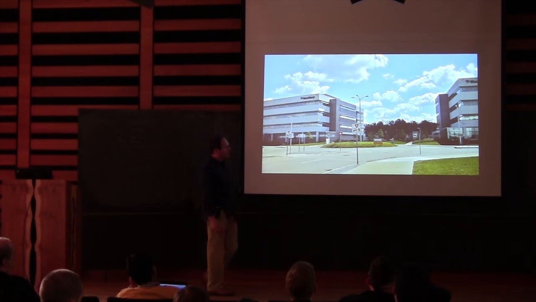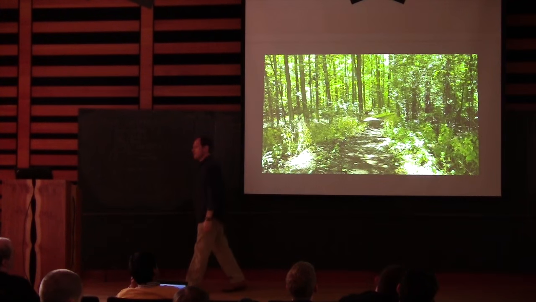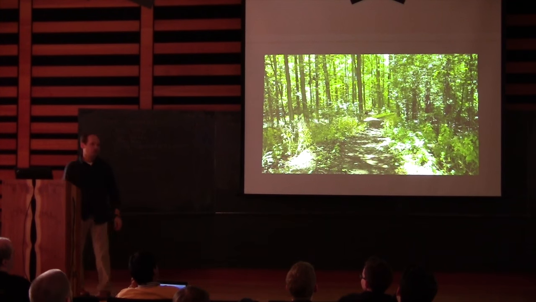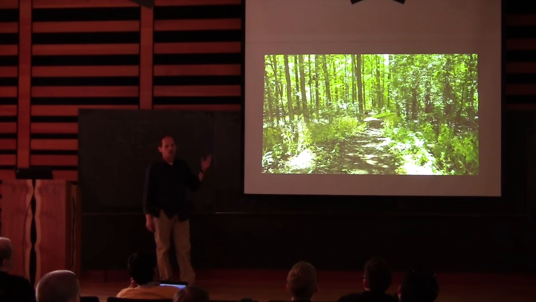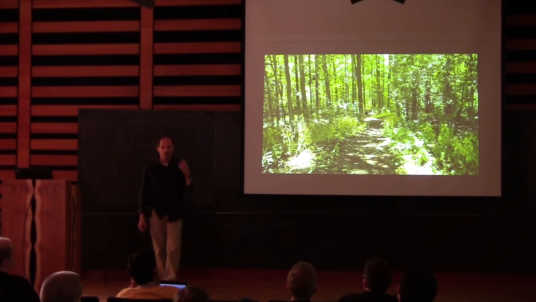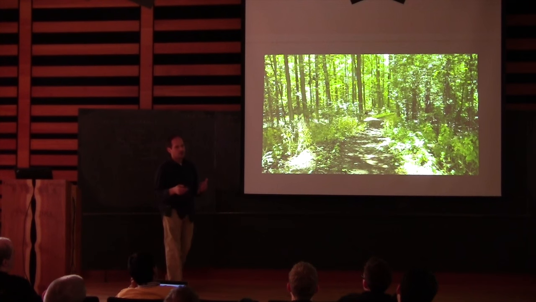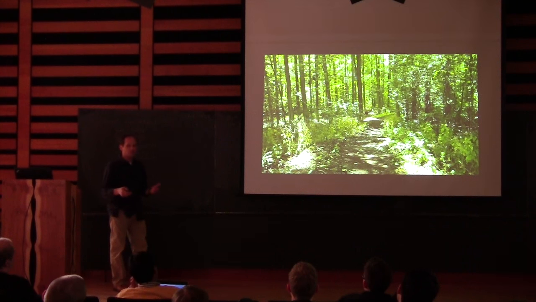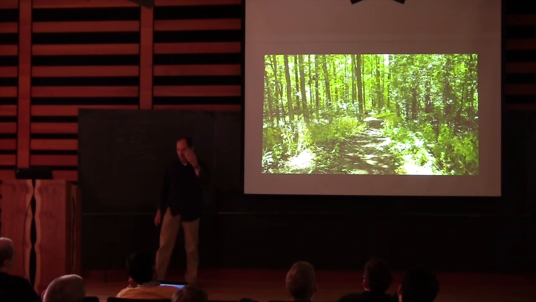So this is where I work. The important picture here is not the building. It is the forest over there. When I'm trying to solve problems like this, I walk through the forest. Until I made these slides, I've never drawn diagrams of my lock-free queue. It's always just been in my head. And my rule basically is, if you can't fit it in your head, you've got too many variables and too many states, right? The problem with lock-free programming is all your states have to be good. Well, how many states can you manage at a time? I can manage like one or two, head and tail, buffer, a couple of states. I can keep that in my head. So I can go for a walk and think about this problem and imagine it all in my head.